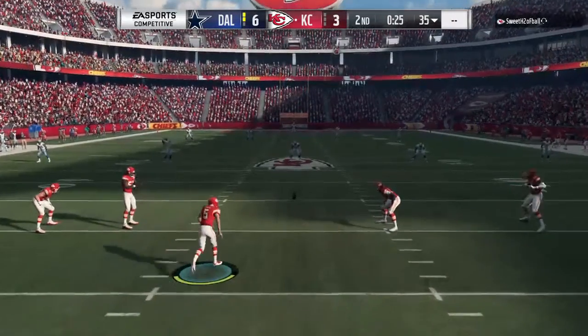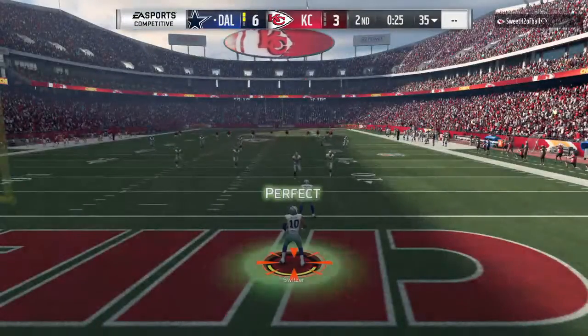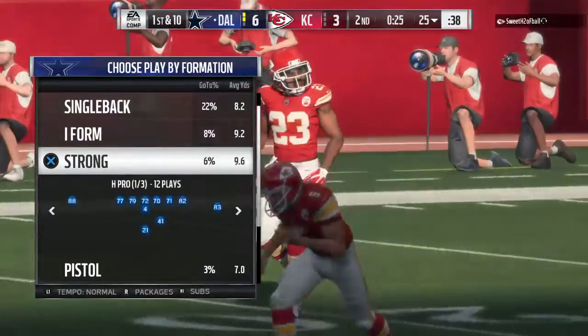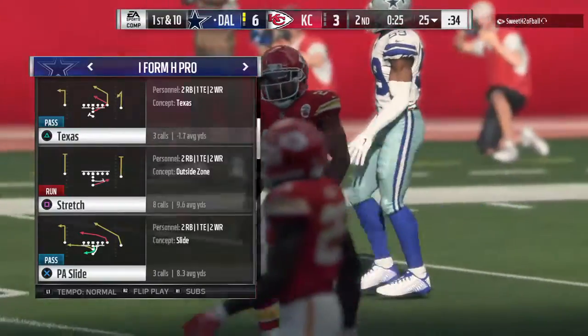So a field goal here. They're still down, but they put a dent into that lead before the break. And that's got to feel good, because now they've seen that they can put some more points on the board, and that gives them a whole second half to get back to where they want to be, and that's in the lead. Here's the Dallas offense now heading back out onto the field.